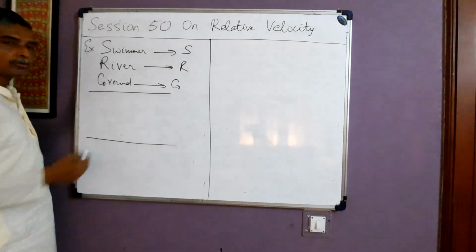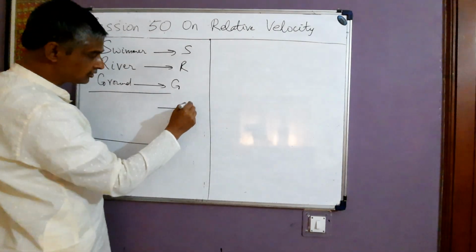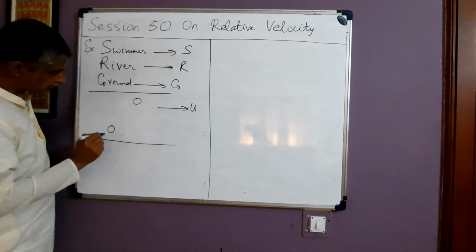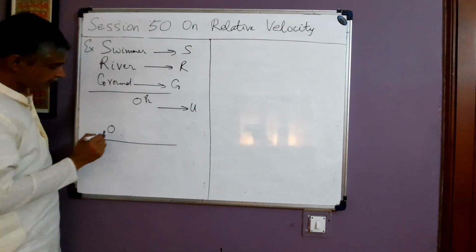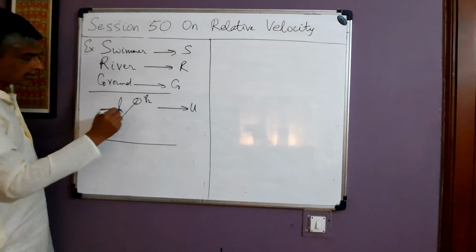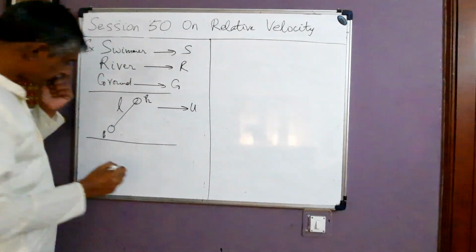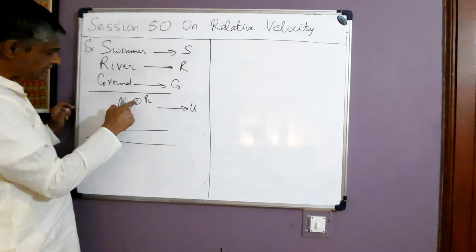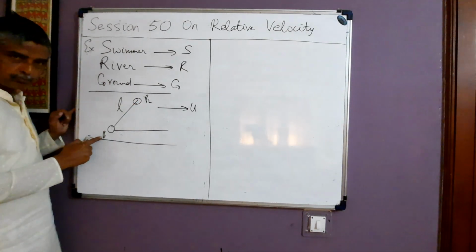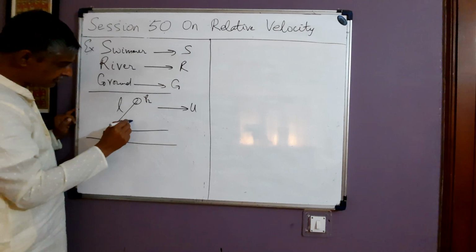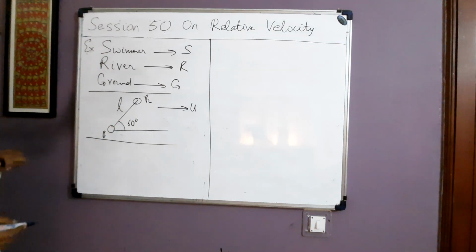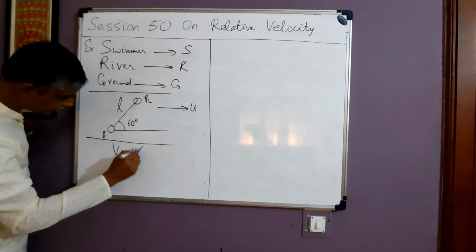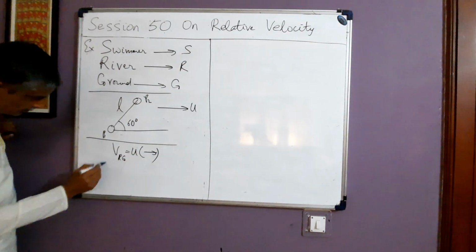Then I draw the top view of the situation. This is the south bank, this is the north bank of the river. River flows at a constant speed u with respect to ground. These are the two poles P1 and P2 fixed in the river bed, vertical poles. L is the separation between these two poles. P2 is 60 degree north of east with respect to P1, so this angle is equal to 60 degree. Also, VRG is given to be u, eastward, constant in magnitude and direction both.